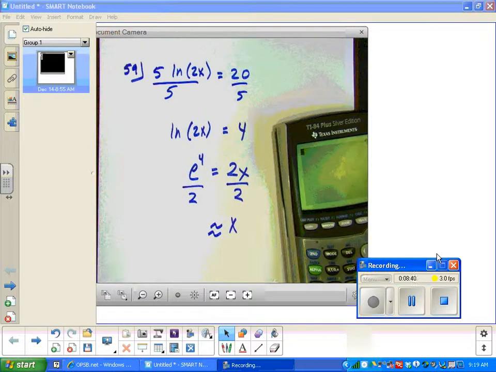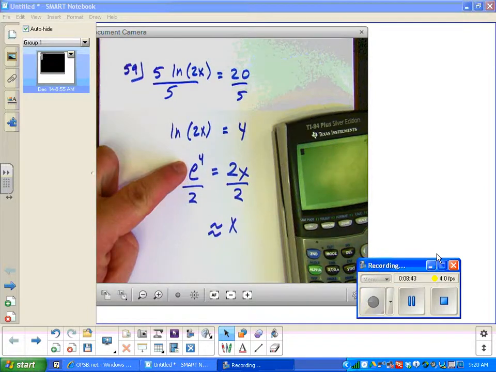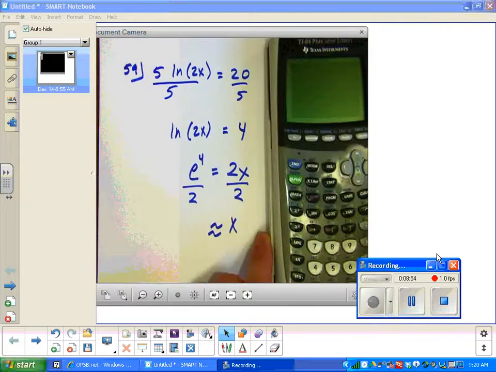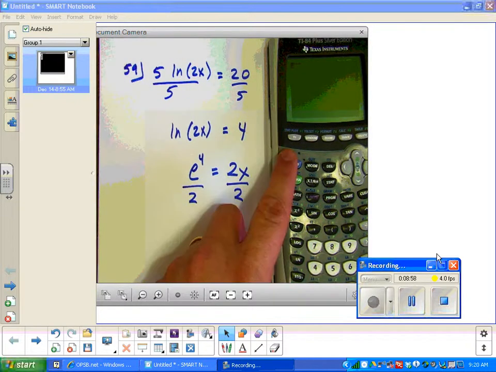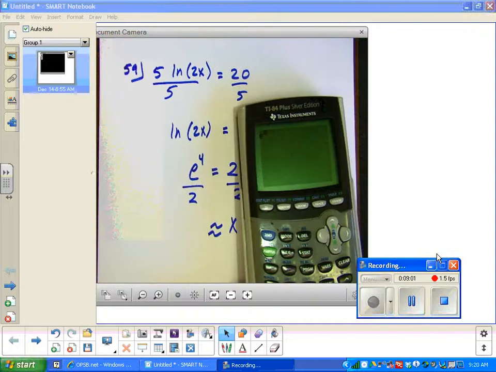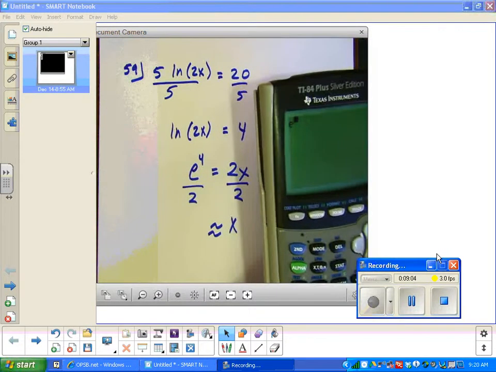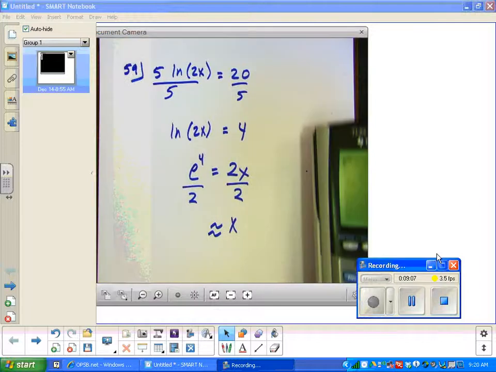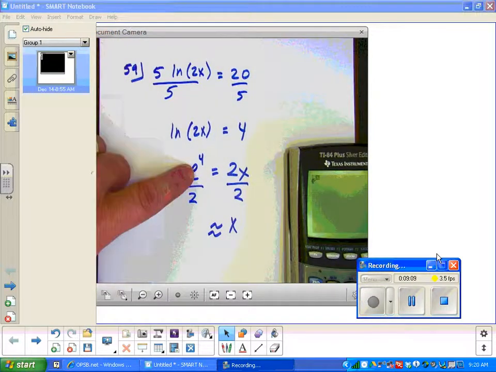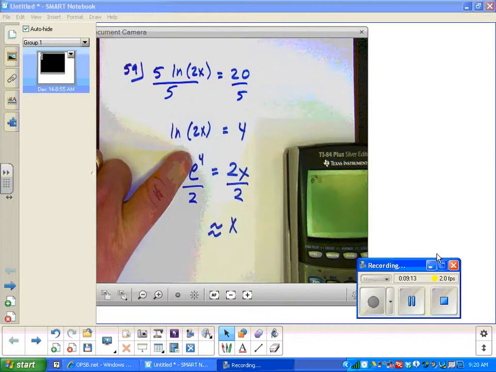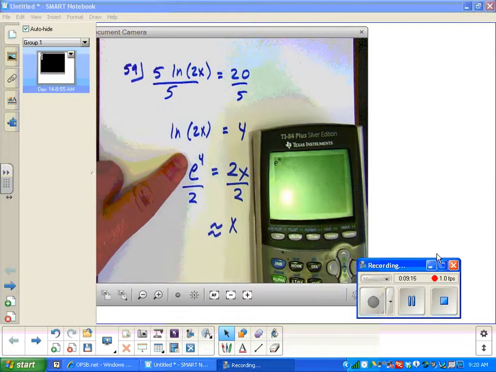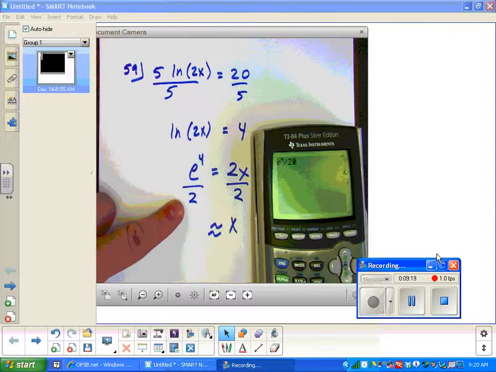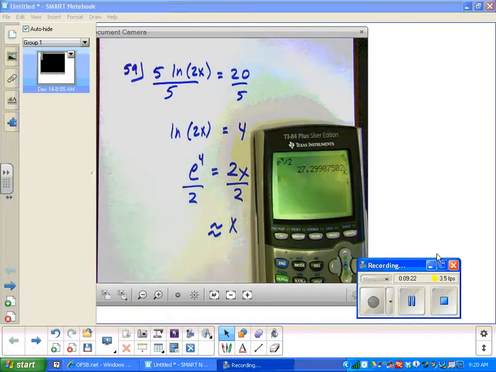So do you remember what e actually is here? The approximation value is up there. It's about 2.7. It's an irrational number. It keeps going, but you have an e button on your calculator. It's the natural log button. You have to hit second and then natural log. And notice it already puts e raised to a power. So it's like it already knows that you're going to raise it to something. We're raising it to the 4th. So here we go, e to the 4th. Now you got to knock it down out of the exponent. And then what are we going to do with it? Just divide it by 2. So you get about 27.30.